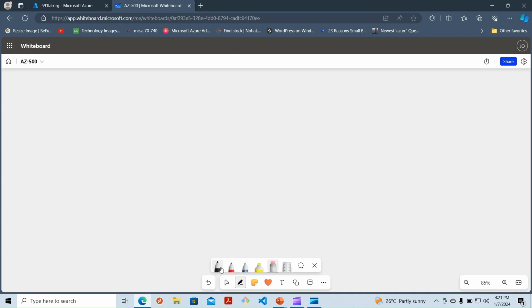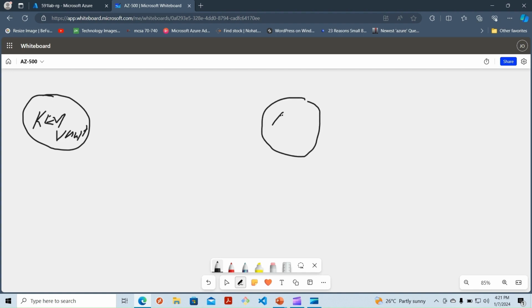So now on the whiteboard we have our Key Vault. This is our Key Vault. Then we have our application, and then we have our Azure AD.